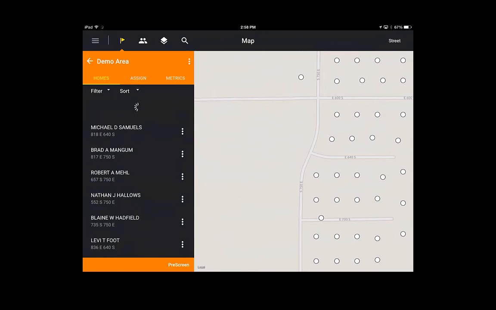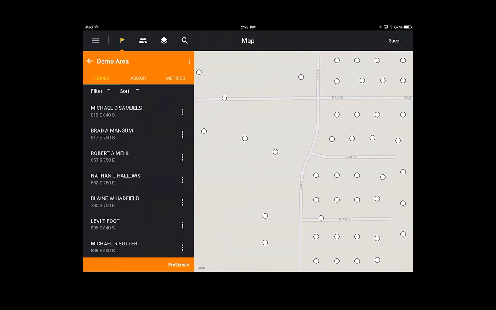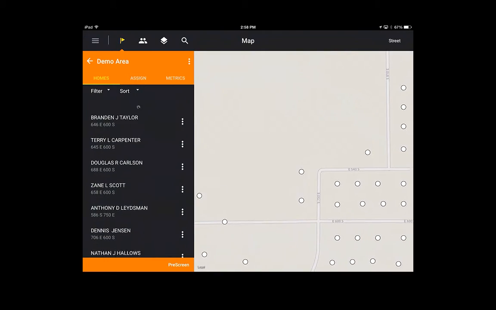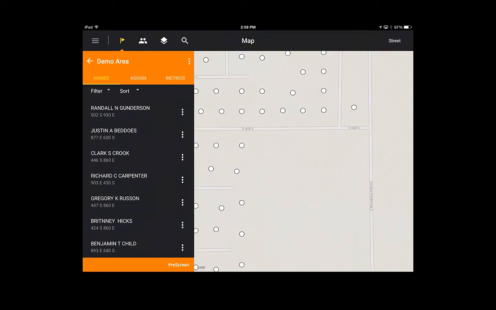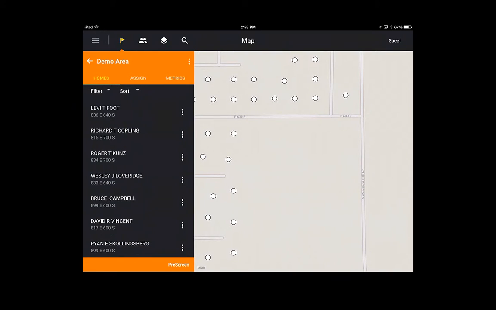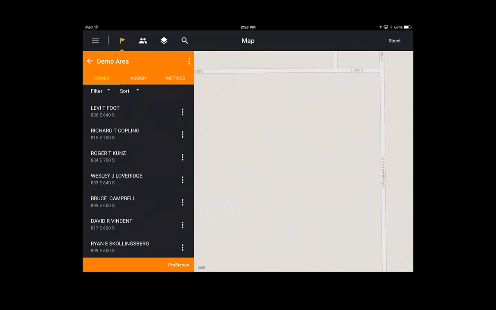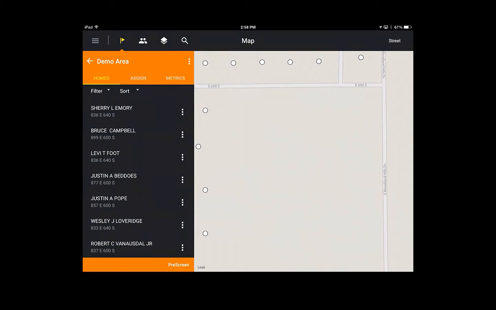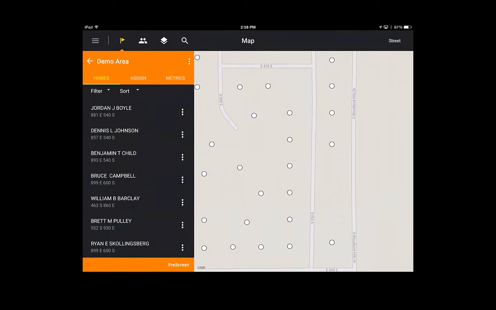What it's doing is it's actually aggregating all kinds of data inside of the application, and as I pan around the map it's loading that for me to give me an idea of what homes are there in the area of which I'm wanting to work. You'll notice all of the white dots as I pan around, and notice the names changing on the left hand side as well. Now I have a number of options inside of here.